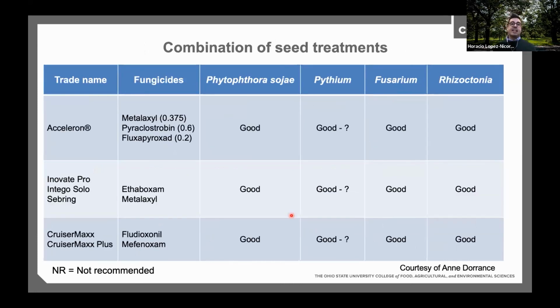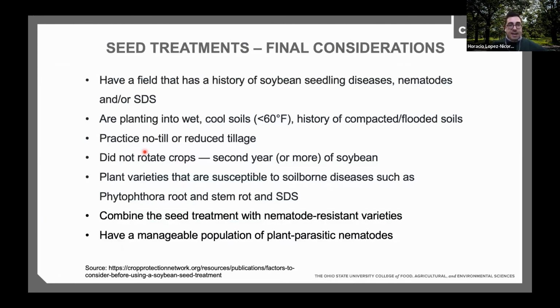Of course, again, it comes to the same idea that we have multiple pathogens threatening our soybean production, and therefore a combination of different active ingredients in our seed treatment will actually protect our soybean better. With that, and because I'm almost out of time here, I want to just finish this presentation by making some final considerations.